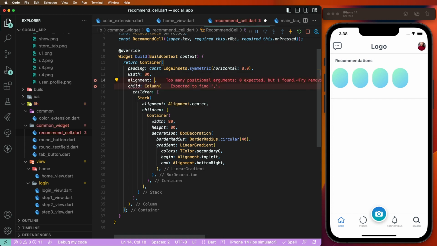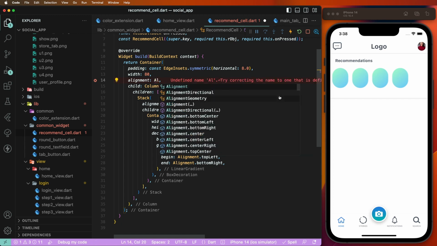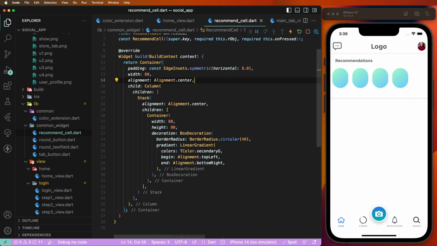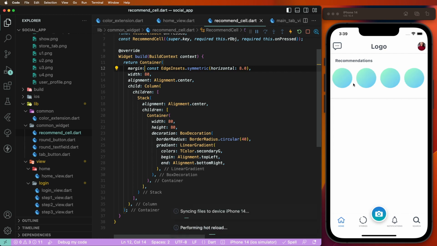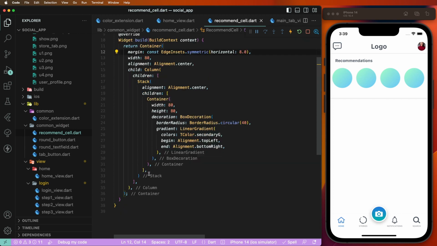Give this the alignment, as we need to pass center. Maybe set the margin, not padding. That's why I just like display here. And now need to set the text here.